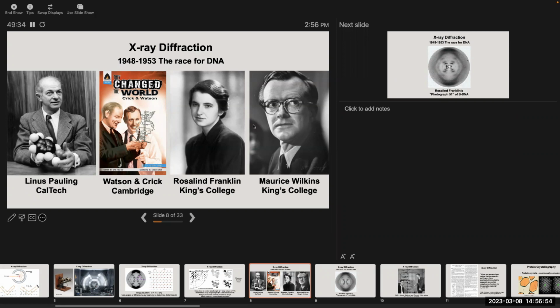So Rosalind Franklin went to a scientific conference in 1951 or 52, I forget the exact year, but sometime shortly before this stuff was published in Nature. And Linus Pauling was supposed to attend the conference. And there's some conjecture that she most likely would have shared her X-ray data with Pauling, who probably would have immediately recognized it was a double helix and recognized that his triple helix model was wrong.